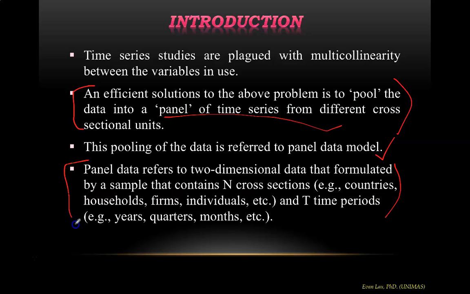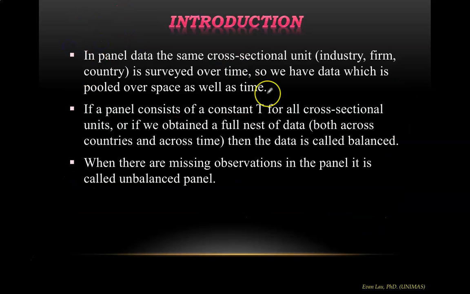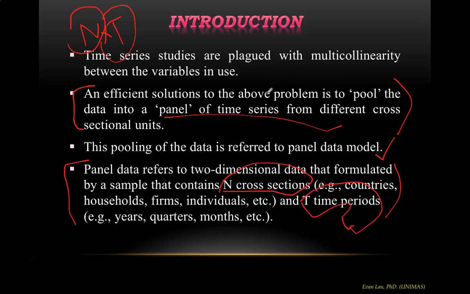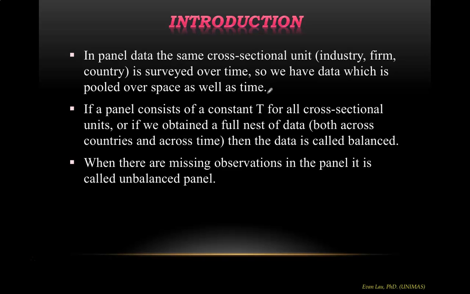Normally we do estimation for one dimension. Either we use cross-sectional, which is called N, or time series, which is called T. Here, in panel data analysis, we have both. So the total sample will be N times T, right? It increases the sample size with the cross-sectional elements and the time series element. It can go into households, firms, individuals, countries, and so on, pooled over space as well as time. So this is what a panel is.